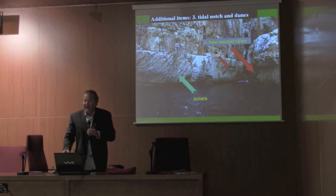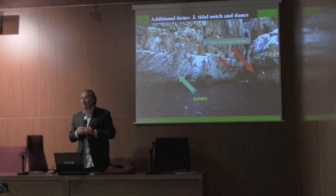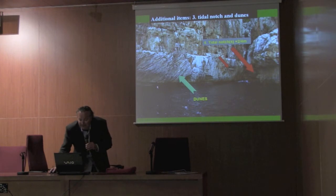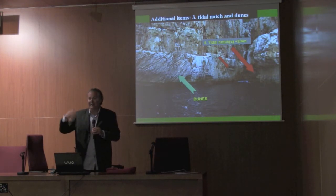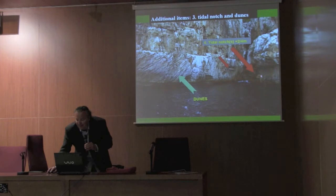And looking in detail, can you see here, the features related to dunes, similar to the big one I have shown you before, and here. Have you never heard in your life of a tidal notch? In Italian we call it solco di battente. No idea about the French. But here, look here, this one is the modern one. So it forms when the waves cut and arrive at a carbonate cliff and they excavate a little bit the carbonate bottom and they form this kind of scour here. And here we have this scour that is 2 meters above the present sea level. And here we have another small one, 4 meters above the modern sea level. Okay? And of course, the dunes here are covering everything.